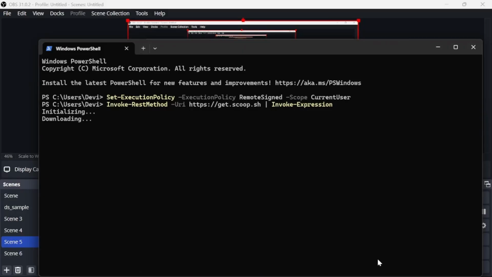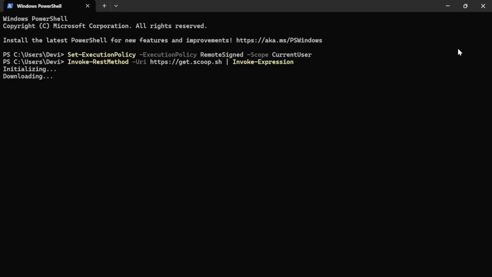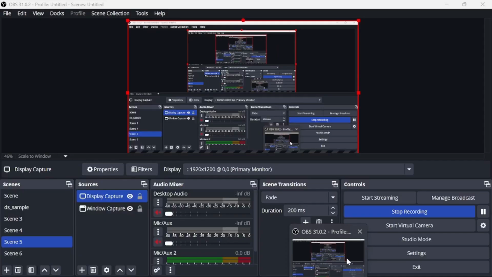First I have set the execution policy by pasting the content over here, and then I have invoked the REST method for installing Scoop, and it started initializing and downloading Scoop, right?